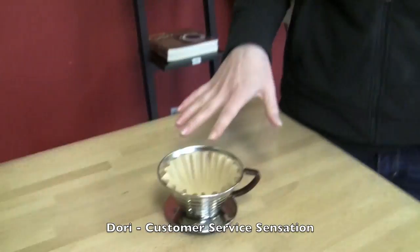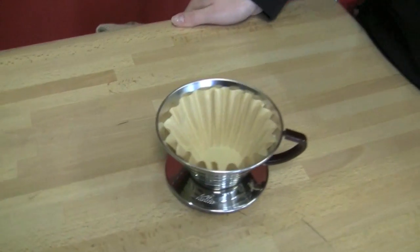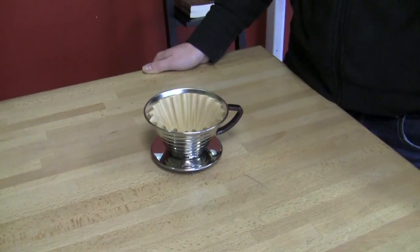I chose the Kalita for the pour-over. It is a little bit more expensive than the others, but I think it's nice that you don't have to focus as much on the pouring. You can just kind of dump in the water and away you go. I don't like the time it takes for the other one — the precision. Yeah, I'm not that patient. Is there a reason why you chose the metal one? It looks a little bit nicer to me. The metal speaks to me.